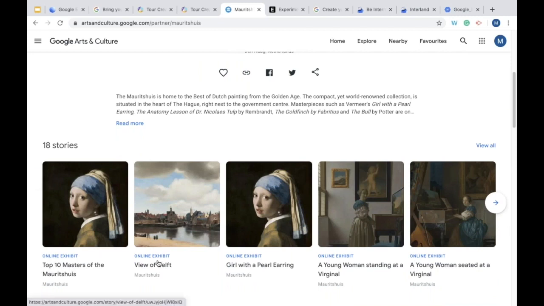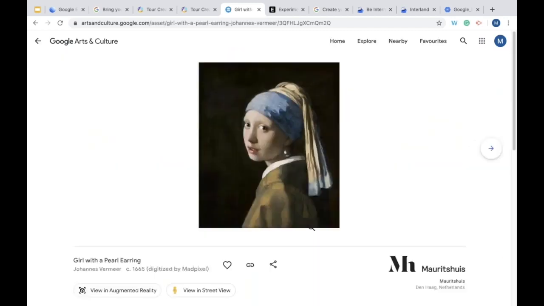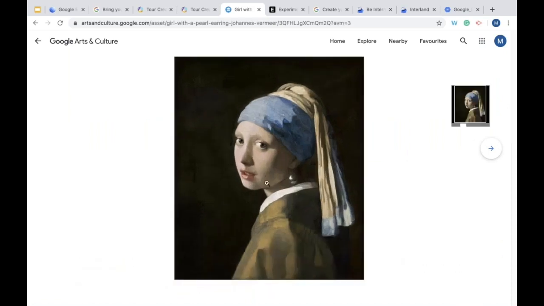There's lots of different online exhibits within this particular museum, nicely curated walkthroughs about how the artists developed the painting, or what historically was going on behind the scenes. But let's just jump straight to the painting itself. So if I go to The Girl with the Pale Earring, I can zoom in on that painting. Really nice.